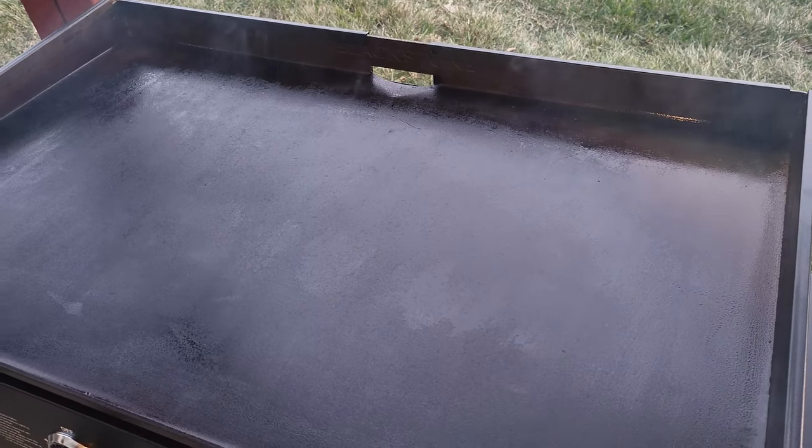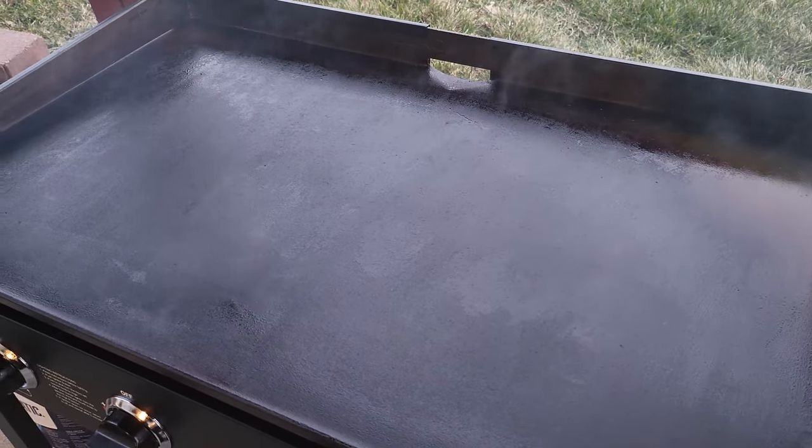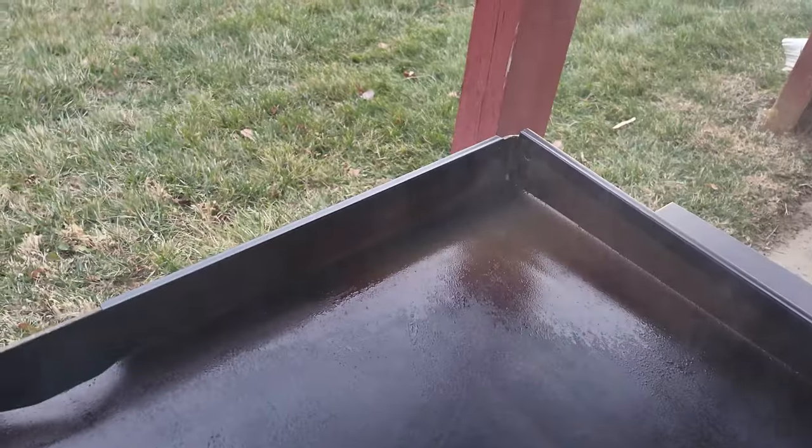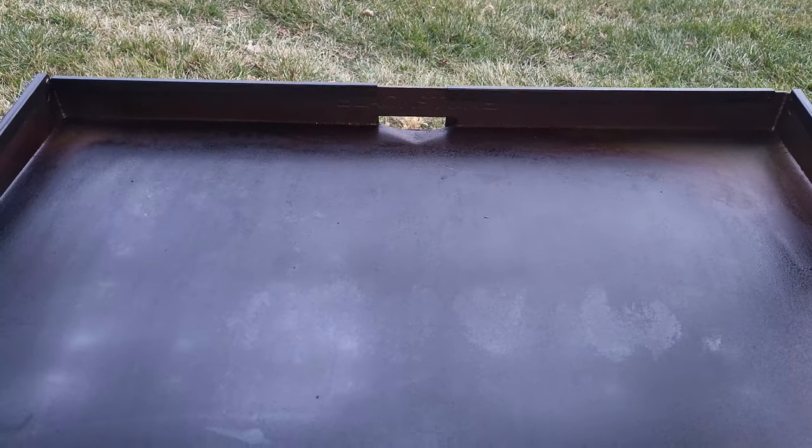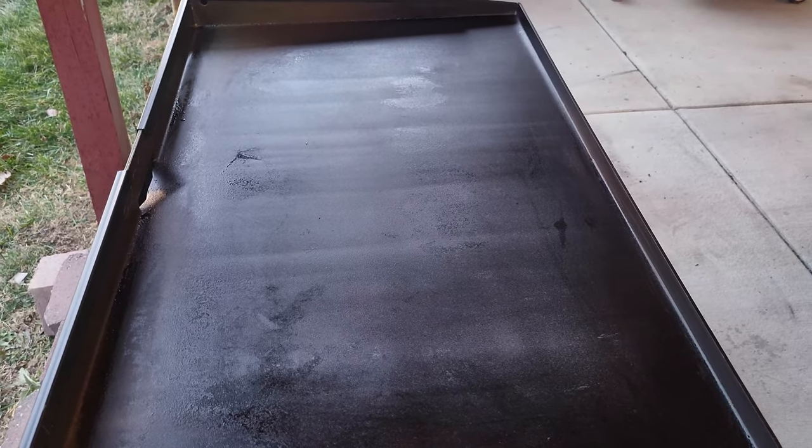All right, so this is the last seasoning round here that I'm gonna do. I think I did four of them so far. So, yeah, this will be the last one. It'd be nice to get that corner over there, but I mean, it's pretty doggone seasoned. The rest of it's nice and dark. Alrighty, I'm gonna turn the flash on too so you can see this here. Nice, shiny seasoning on this Blackstone griddle. I couldn't get that corner, but it said that the corners will start to even out when you start to cook on it. Nice and dark.